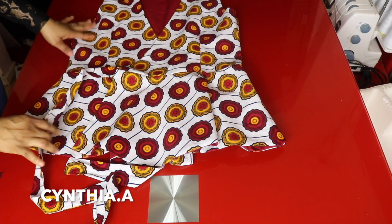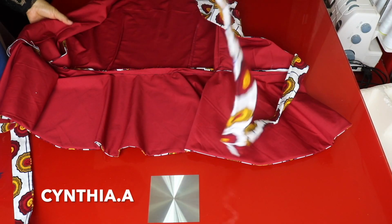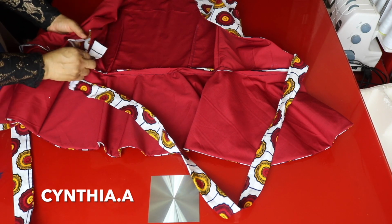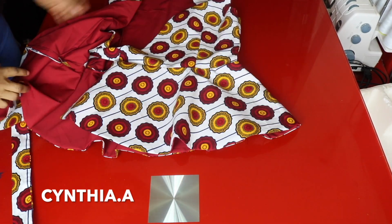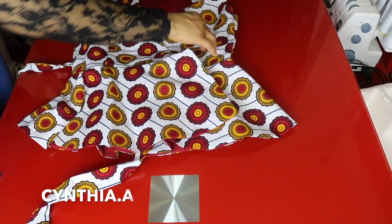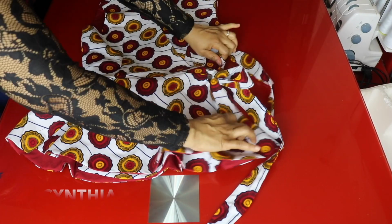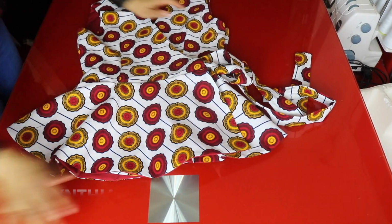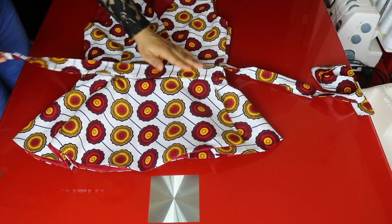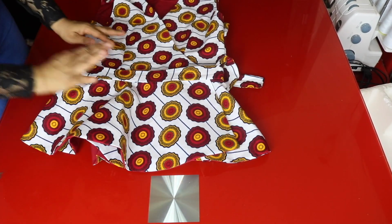So guys, this is the finished look of the blouse. This is the long bit. You will pass it through this 1.5 inches I left unsewed. And you take this to the other side. So you take it to the back side, then you knot it here. You can decide to bring the belt to the front part and take it to the back again and knot it there. So this is the back side.